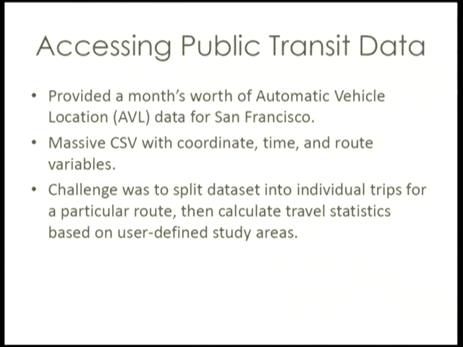data and split the routes into their individual trips, which is, if you think of a bus route going along a particular street, the trip changes when the bus turns around and heads the other direction. Now, the data didn't have this information included in it, so we had to run a spatial analysis that went point by point, figured out when the bus turned around, when it changed direction, and gave it a new trip ID based on that. And once we had all of the appropriate variables, we could calculate travel statistics based on however the engineer, their planner, wanted to break up their study area.